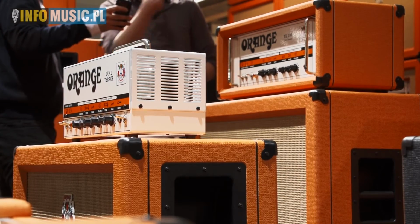That's it. Rather than issue a copy of a Vintage 30 and say this is a cheaper cabinet, which it is because it's made in China, it's Chinese ply, so it's slightly lighter in weight, which is good for some people. It's going to be cheaper to buy, but it still has something very unique about it. It's not just a copy of a Vintage 30, it's a different animal, and that makes it more interesting.